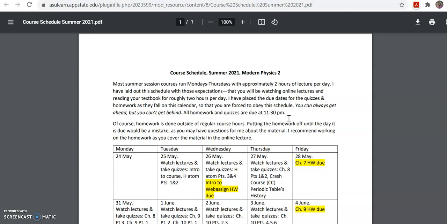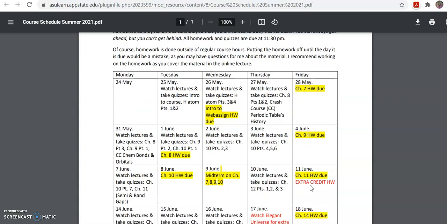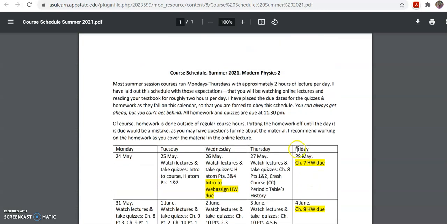So what I've done is I've kind of taken that choice away from you a little bit by building in deadlines all along the way. You can see that I've laid out exactly what you're supposed to do that day, and there are deadlines with the quizzes and everything built in so that you're forced to do a little something every day. Now, if you get behind, I am happy to help you out with an extension here or there. It's no skin off my nose, but bear in mind that if you get too far behind, you're really not going to be able to catch up.